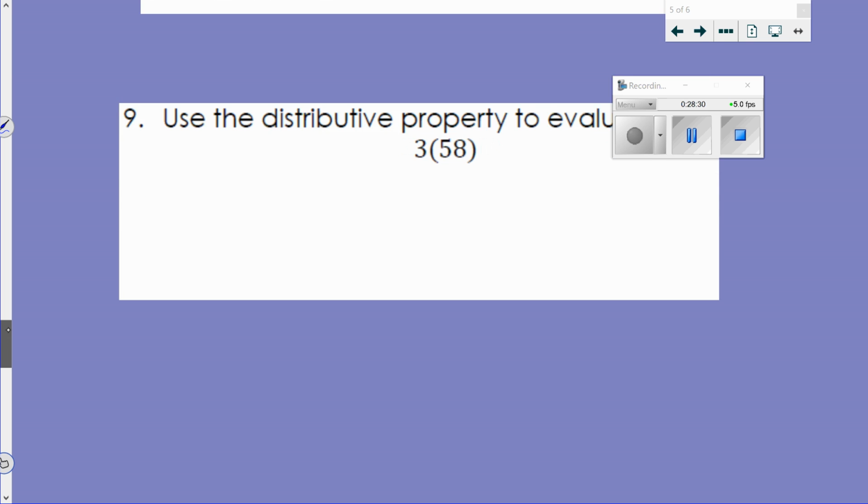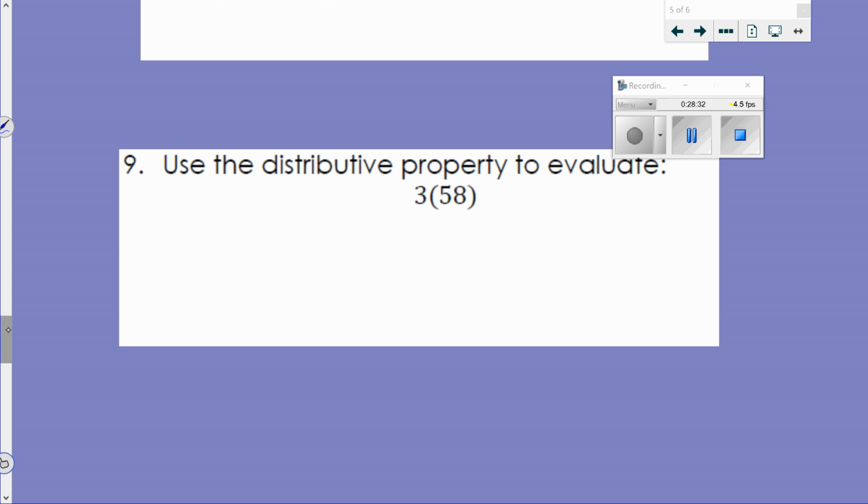Okay, here's one again. You'll need to write down how you're breaking this one down. So this one is going to take a little more work. Write down how you're breaking it down before you evaluate it. So how are you going to break down 58 to make this easy for you to do mentally? Okay, I'm hoping we get both ways that I would break this down. So JJ, you look like you really want to share. You got what? 124? 174, okay.